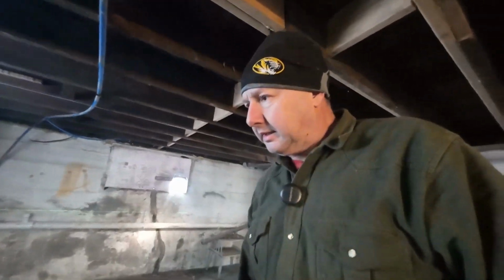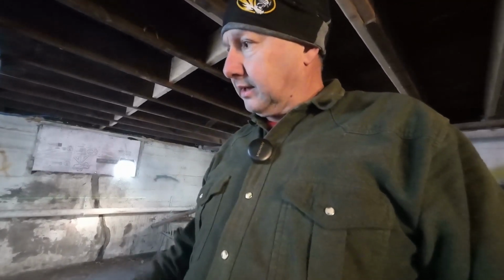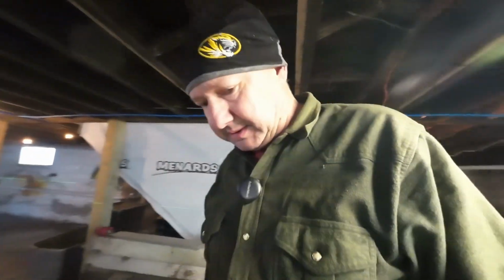I don't feel like I got to underpin it. If I was going 14 inches to gain head height, I definitely would. But just pouring a 4-inch floor, I don't think that'll be necessary. I do think I'll try to figure out a way to pin me a step around it, though. I don't know what that's going to look like yet, but I will take this find as good news. I'm going to set you guys up real time, probably without audio, and I think we might jackhammer a footing out, because I want to see how bad they are. Maybe. I don't know if I want to know how bad they are.